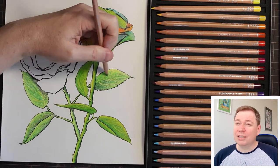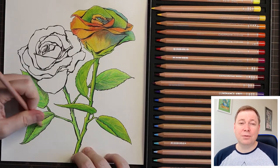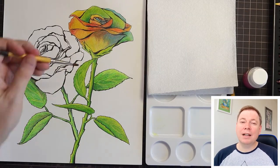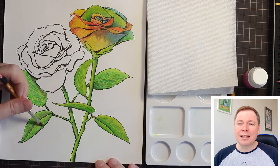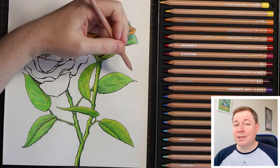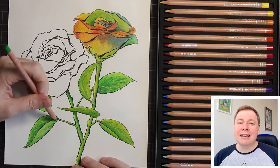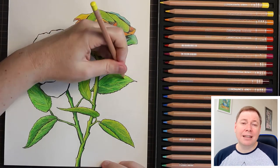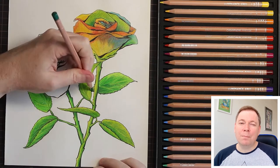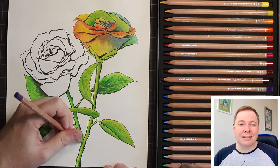You also have to use a really light touch, and I think there are a couple of other tricks to it as well. So then I switched to using my blending solution. If you missed part one, I showed you how that is used. There's all kinds. I'm using the Holbein melts here, but in the US, many people use Gamsol or Mona Lisa odorless mineral spirits, and that will dissolve the binder and allow the pigment to smooth into the valleys of the paper and give a more painterly sort of look rather than a patchy look or a look that has white dots.